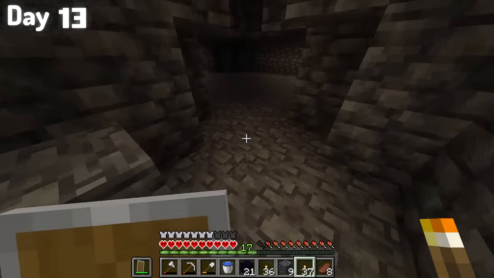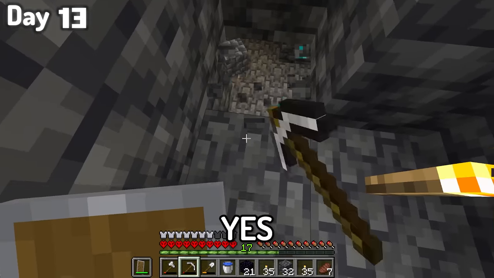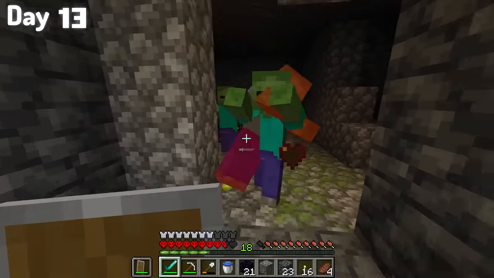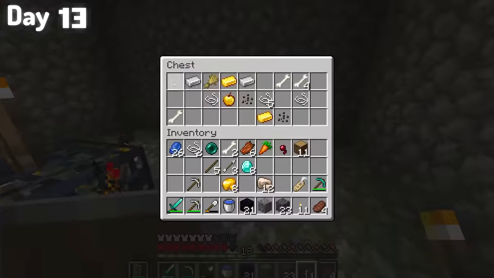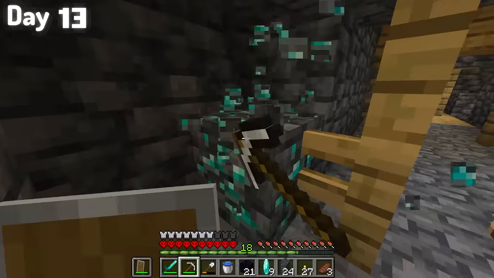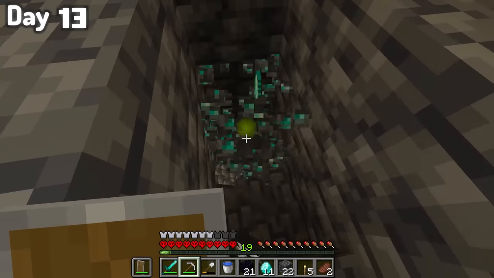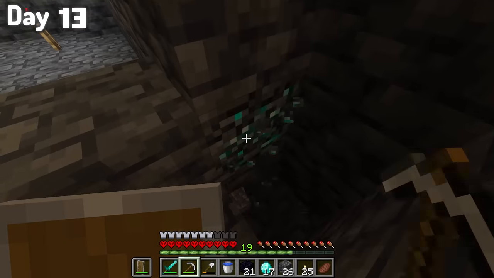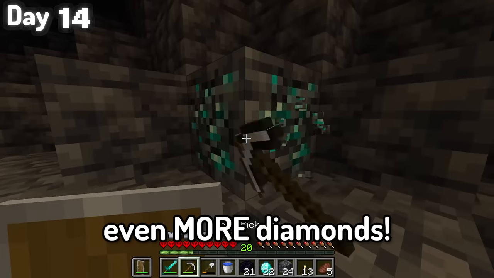All right, where are these diamonds at? There we go. Yes. Diamonds. Oh, there's only one. Oh, there's a zombie spawner. Can you guys just let me through? Oh, stop spawning. Oh, a name tag, a golden apple, and a bunch of other useless stuff. Diamonds, diamonitas, diamonatas, diamonds. Yeah, I kind of ran out of things to say. More diamonds, even more diamonds.